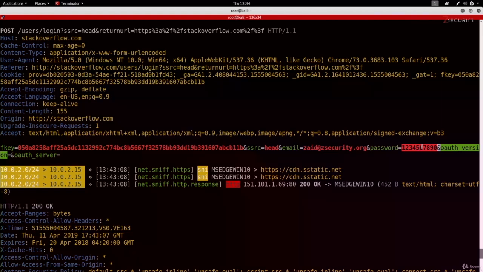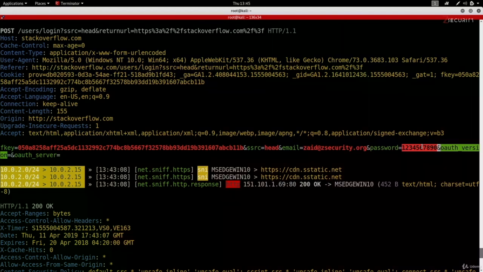Now we can downgrade any HTTPS connection to HTTP as long as the target website uses HTTPS, not HSTS. So this method will work against pretty much all websites that use HTTPS, except for the really popular websites such as Facebook, Twitter, and so on. Let me show you a quick example.